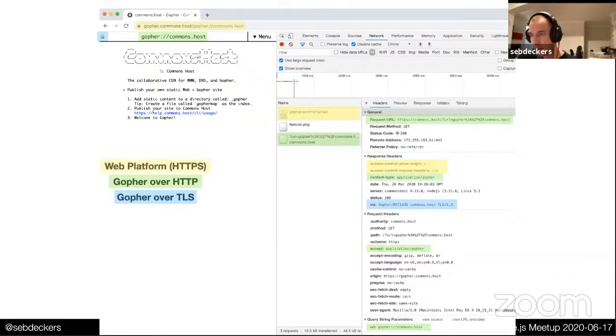If you look at the first request in the network tab in the dev tools, the first one is actually the client itself. That's Gaufre, the client. The second one is the favicon, ignore. The third one was the Gopher over HTTPS request, and the via header shows that TLS was actually used to connect to this particular Gopher site, which is just the commons.host Gopher site.